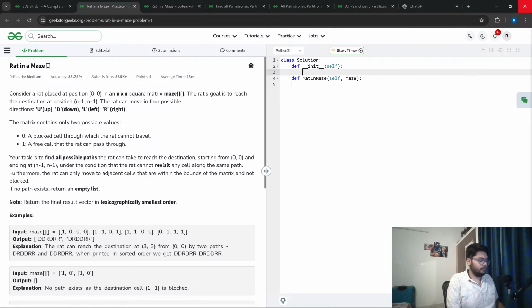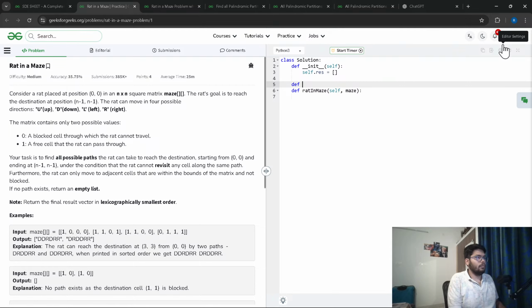Self dot result. def solve, self comma, we need row, column, that's for sure. Row, column.